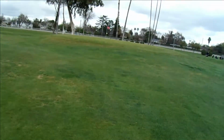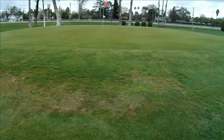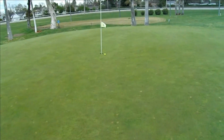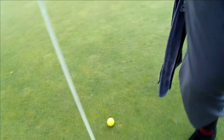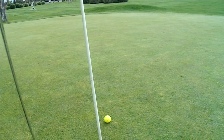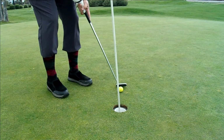I'm gonna let you view it as we're walking up there. Guys, this is about as close as I've gotten to having a hole in one. Just a mere inches away from a hole in one. Putter out. Bring it back so I don't even see the hole. Tap that booger in for a pin slamming birdie.